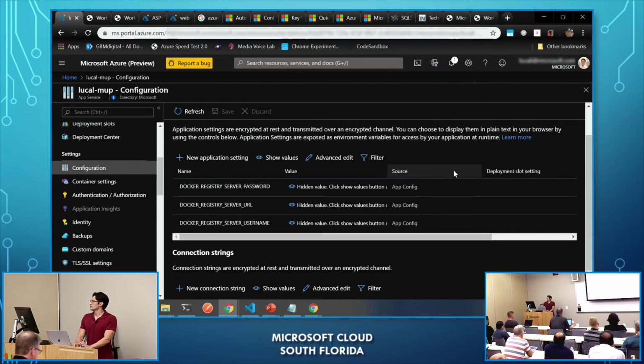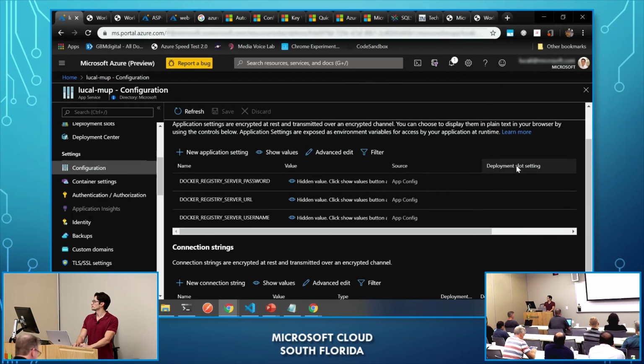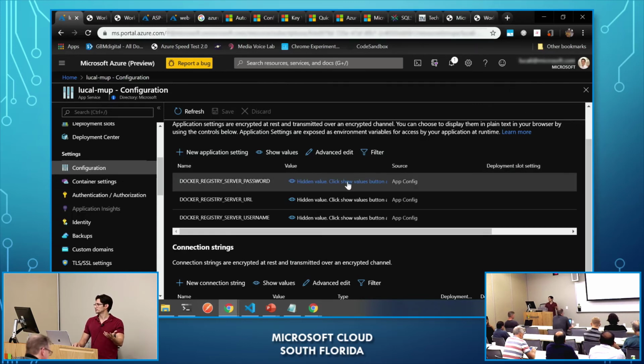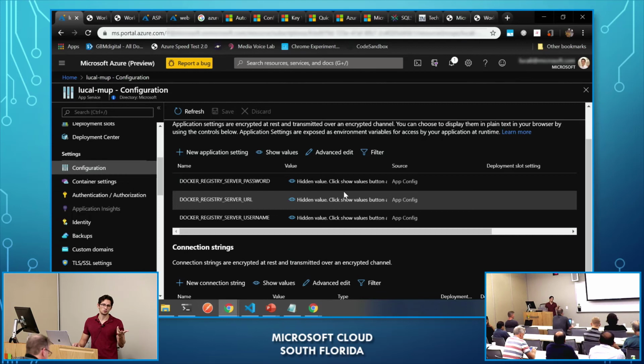As I mentioned, on either application settings or connection strings, you have something called deployment slot setting. What this will do is let you pin a specific setup, like a connection string, so that when you do the swap, those configurations don't swap. You can pin those setups per slot. For example, the connection string to a database: the staging slot will always point to the staging database, but if you change any of the other settings or configurations and do a swap, those will be swapped as well. So you can identify which of those are going to be swapped or are going to be staged to a specific slot.